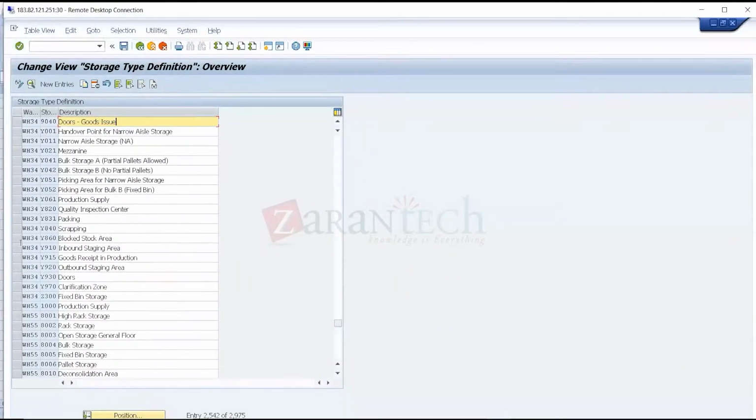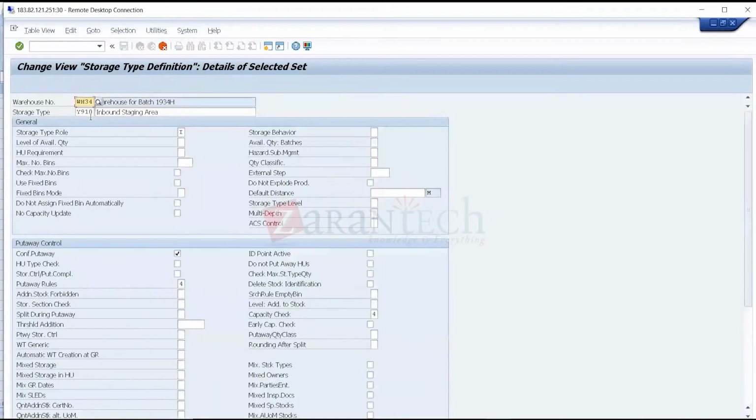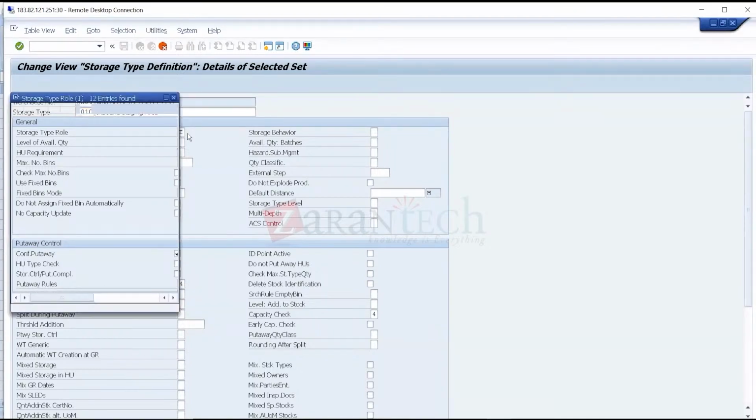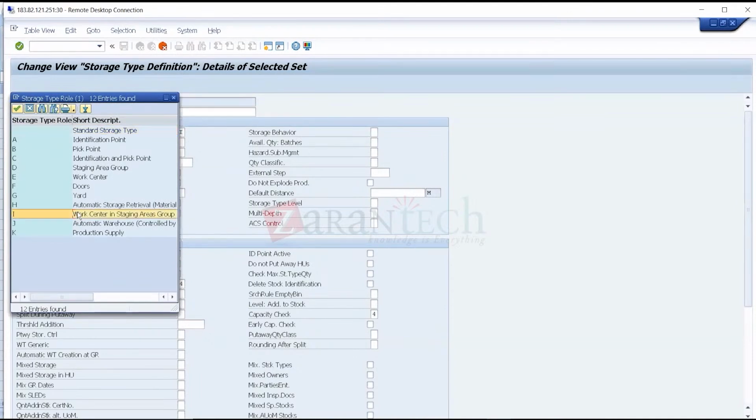So I was explaining that standard SAP also has a staging area in EWM, which is 4 characters. The template best practice is Y901. I've changed it to 9010. And you can see the rule is I, which is important. Now the staging area rule is D, but why has I been maintained here? It should be D, and you can change it to D.